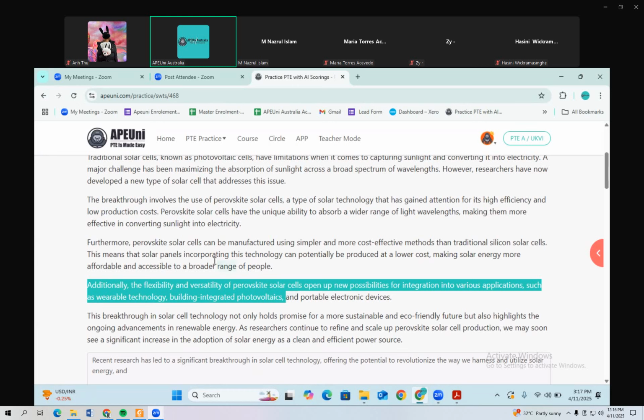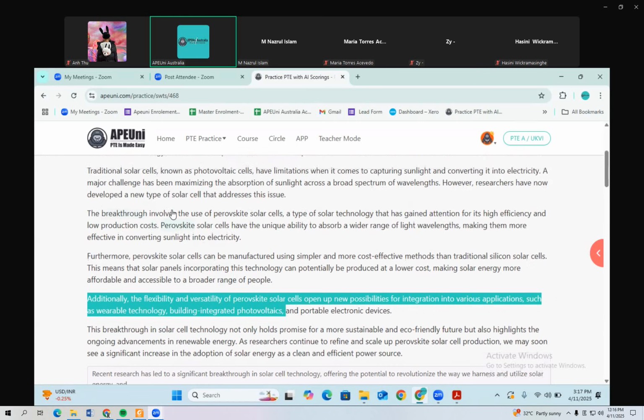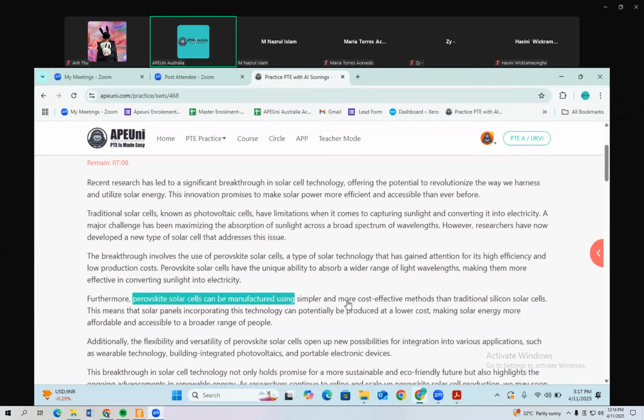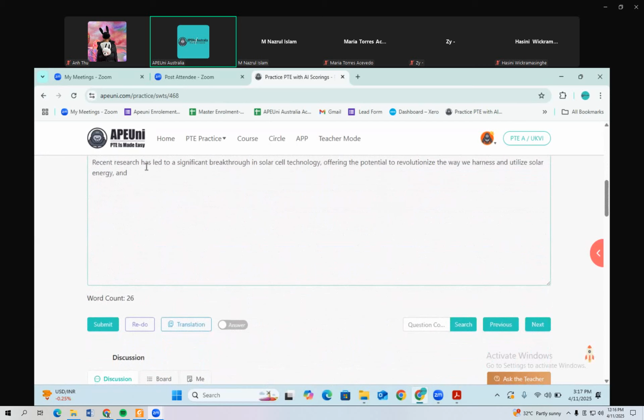So I can take this sentence, right? I can take this sentence. Then I'll put comma, space, and, space.